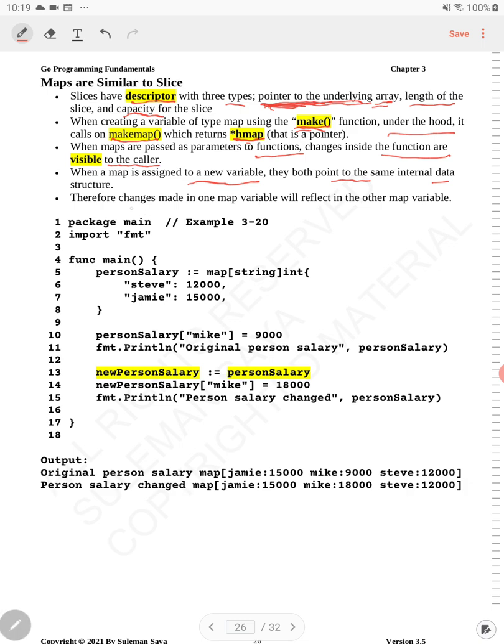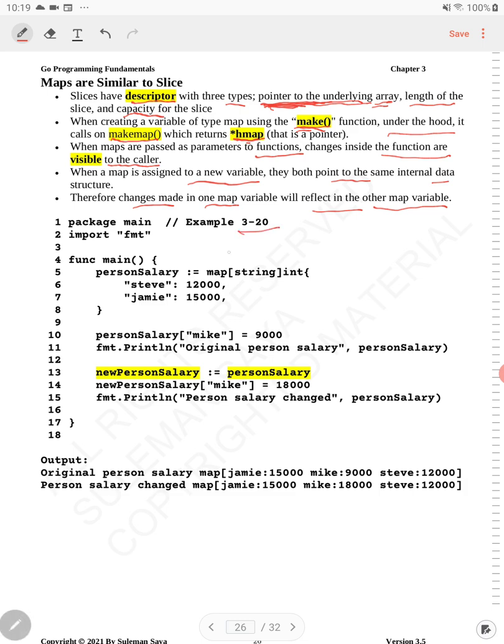So therefore changes made in one map variable will reflect in the other map variable. Okay, so they both will see the change. And we can prove it with this example 3-20.